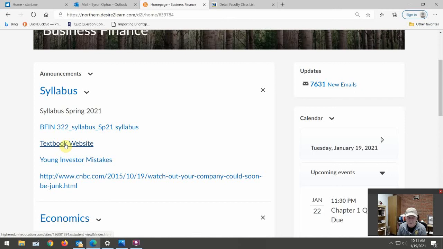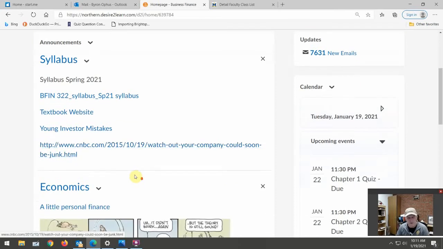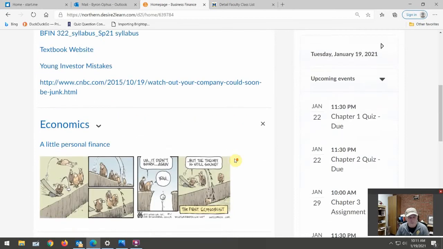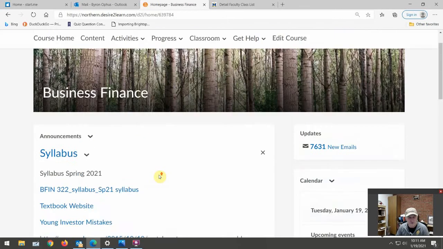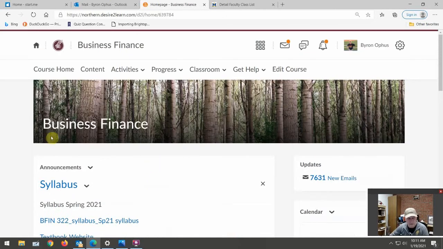Otherwise you probably wouldn't need it too much, but it's there in case you do. Then there are a couple of articles about things you might want to read that are of interest, some funnies and whatnot. The week 1, week 2 items down there, I wouldn't pay too much attention to. I'll probably end up deleting those, since mostly things are set up if you click on the content section.